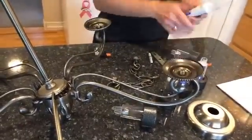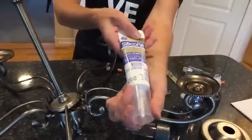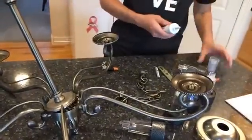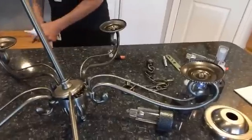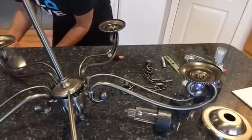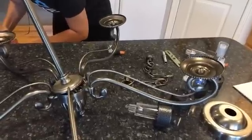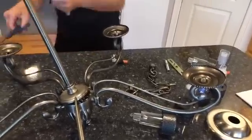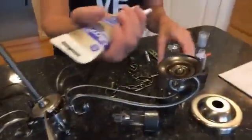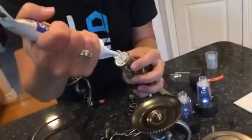And I'm going to stick them in there like that. So this is just silicone. And I tried to pick one that, we have a lot of weather fluctuation here in terms of wind, rain, snow, heat, all the above. So I'm going to put some silicone in here.